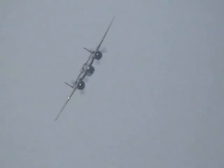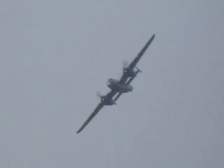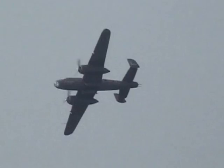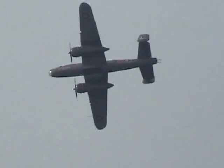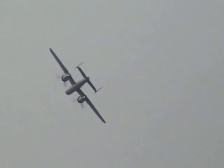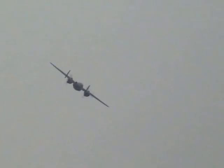Seen the twin-tail, twin-engine, but there's very much a gull wing, isn't it? So you have the centre section droops down to meet the fuselage. Sorry, I'm going to correct myself. It's an inverted gull wing. This leaves the engines a little bit higher than they would have been normally, so that you can get a bigger propeller on them. As you see there, what great manoeuvrability this aeroplane has.